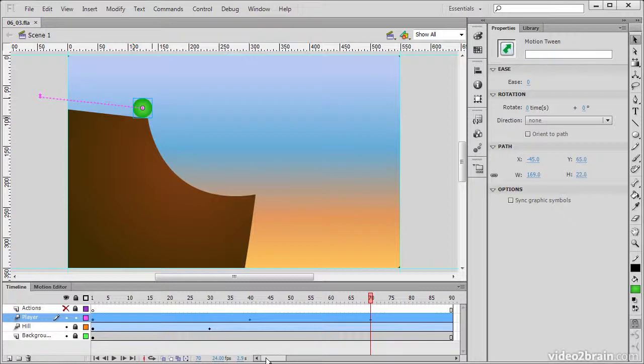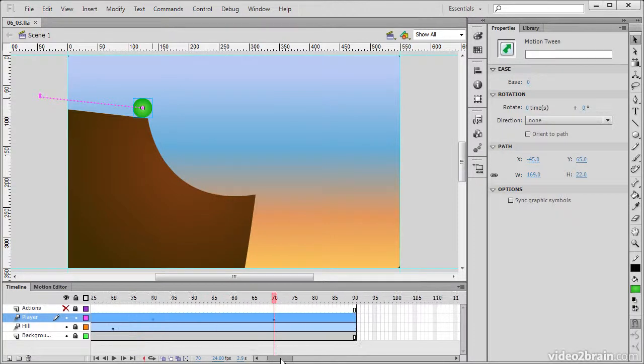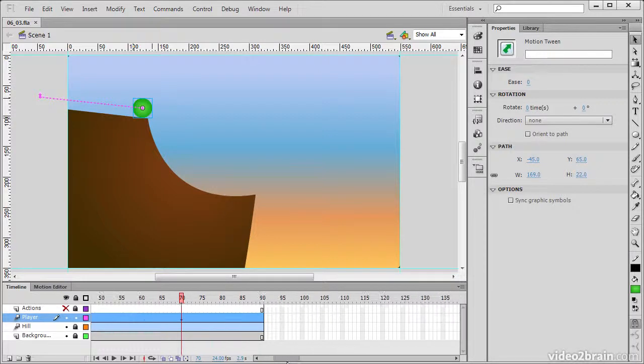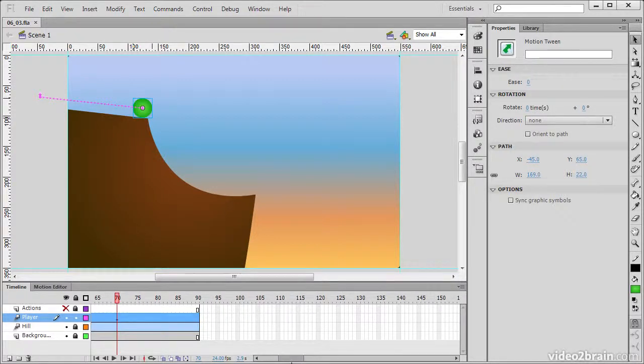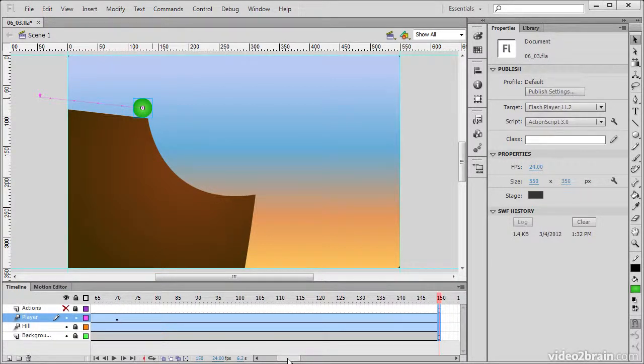Next, what we want to do is have the ball sort of accelerate as it goes down this cliff face and jettison off into the sky. So what we'll do is perhaps move this all out to about 150 frames, and I'll hit the shortcut key again to add frames to this, which is F5 on Windows.